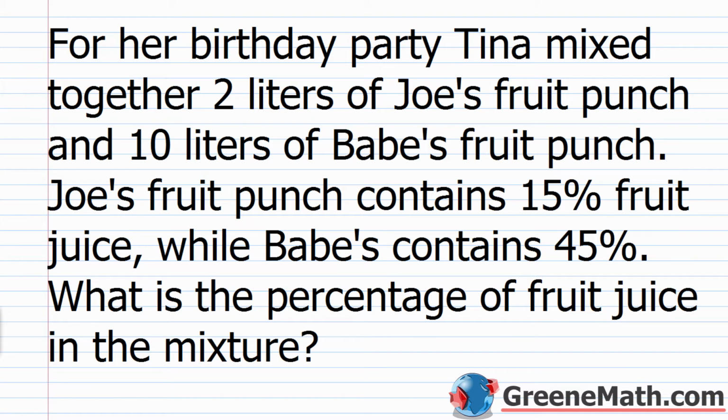All right, we're going to look at another one that's simple and kind of gives us a little warm up as far as understanding how to find the pure amount of something. Okay, very, very important. So this won't be a typical mixture problem. This will be a very easy one. So for her birthday party, Tina mixed together 2 liters of Joe's fruit punch and 10 liters of Babe's fruit punch. Joe's fruit punch contains 15% fruit juice, while Babe's contains 45%. What is the percentage of fruit juice in the mixture?